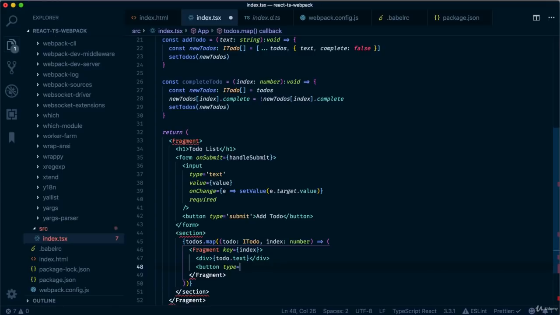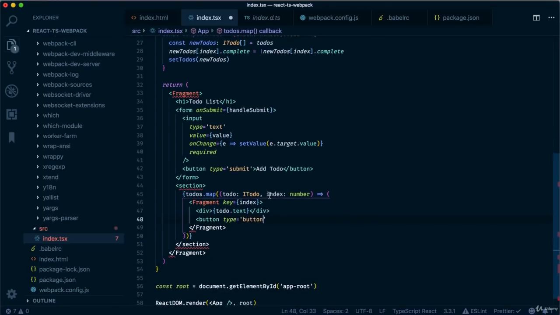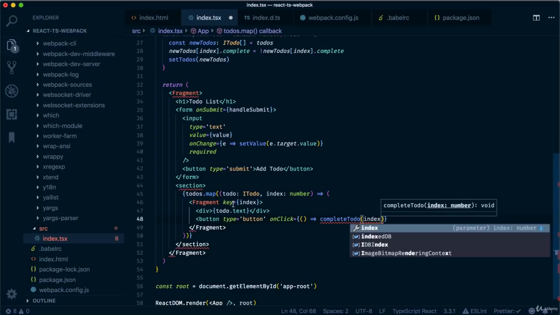We'll make this a type of button so that it doesn't conflict with the submit. And we'll have an onClick attribute with a function inside it. And this function will run our complete to-do function with the index that's looped over.